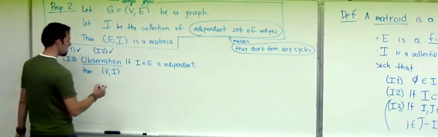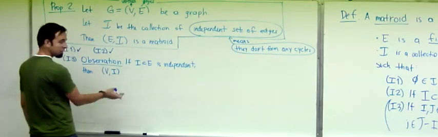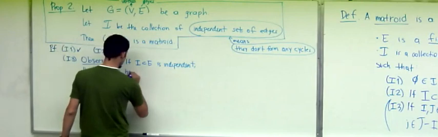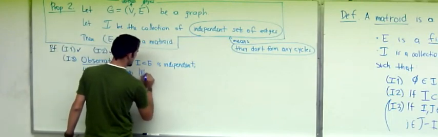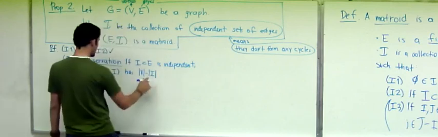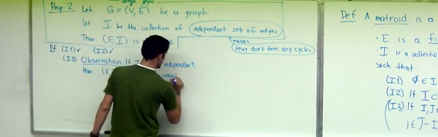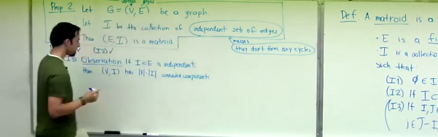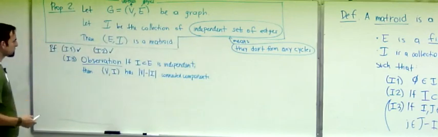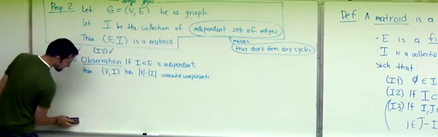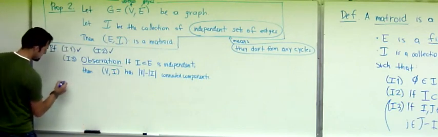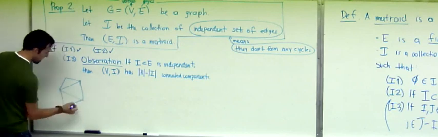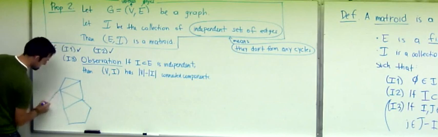Okay. So this is a graph. It has these vertices. It has these edges. This graph has this number of connected components. I'll explain what that is in a second. What I'm saying here is pretty simple. Let's say that you have your graph, okay? So maybe it looks like this, I don't know. I'm just making up any graph that I can think of.